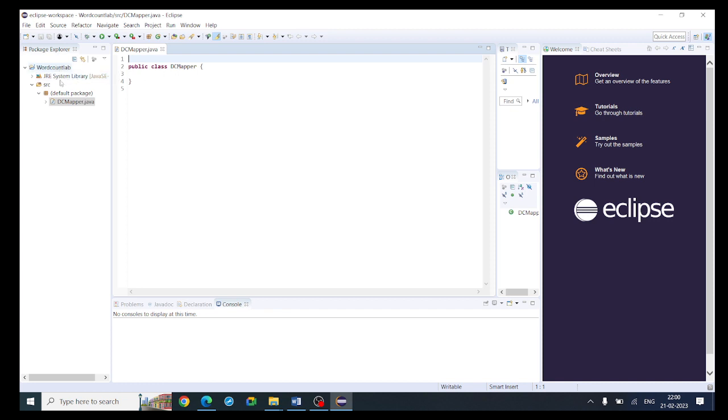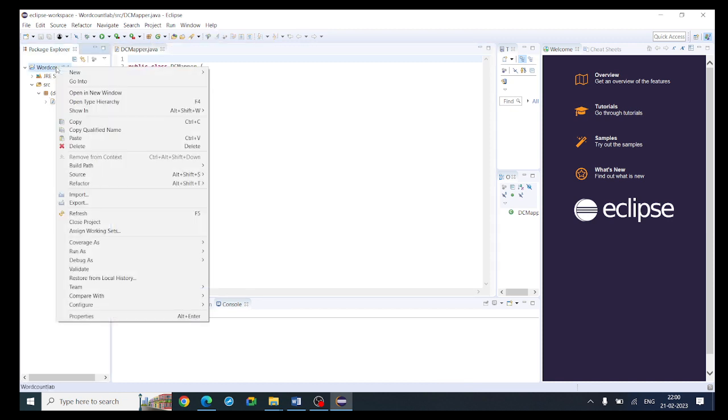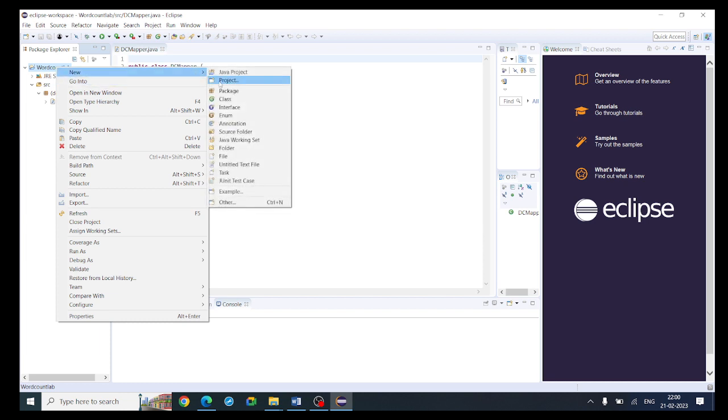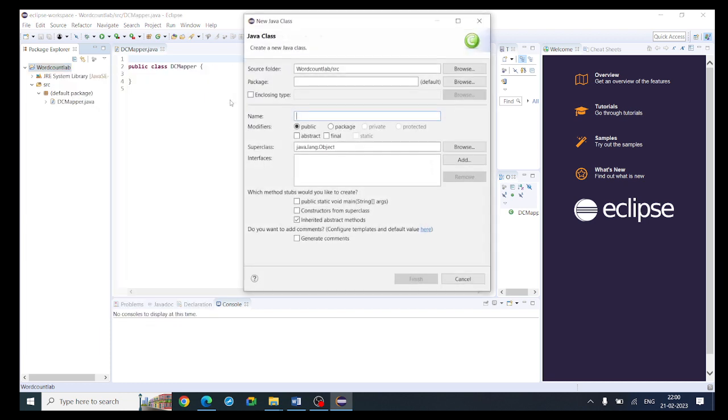So I have created one class. The same procedure I need to follow for the next class. Right click, New, and I am creating a class. Here in the class name, now I am giving WC reducer. Already I have created the mapper, now I am creating the reducer.